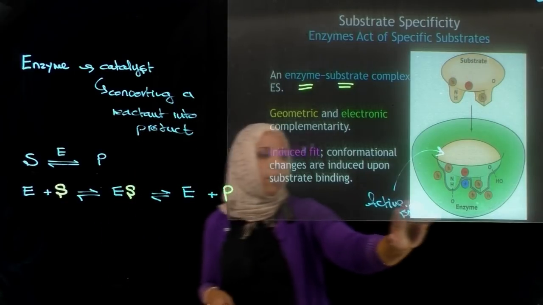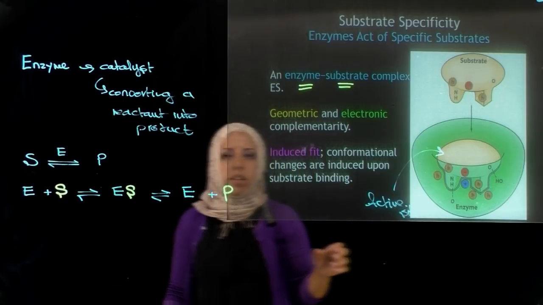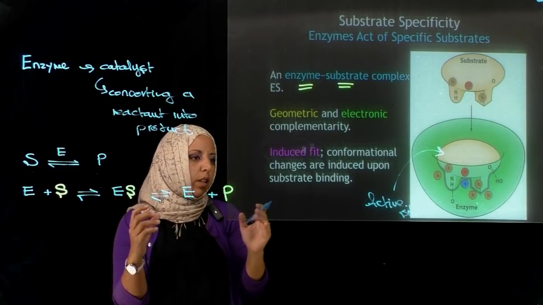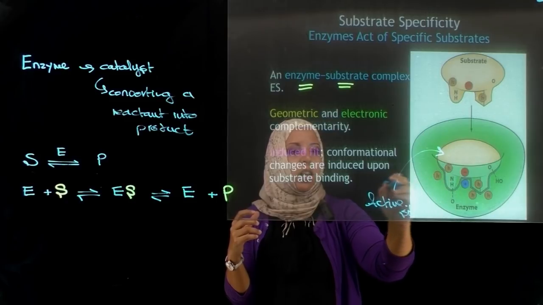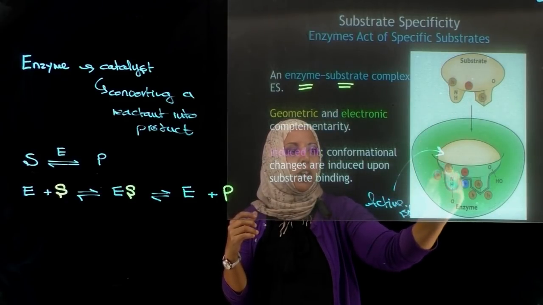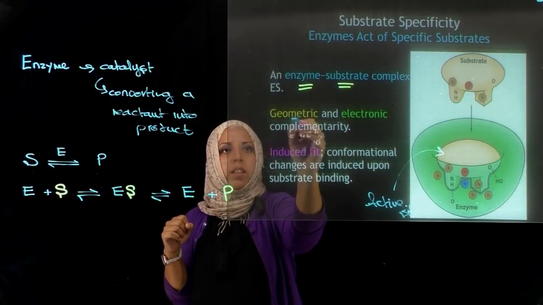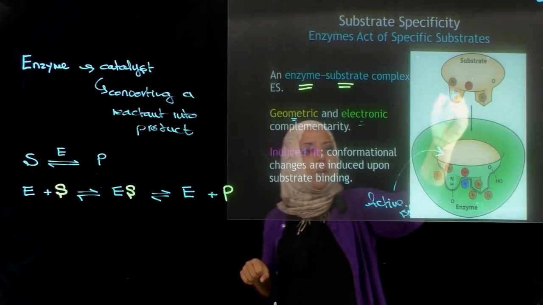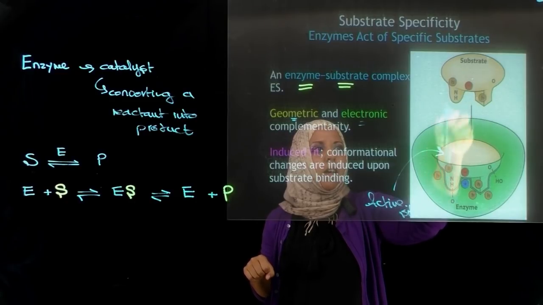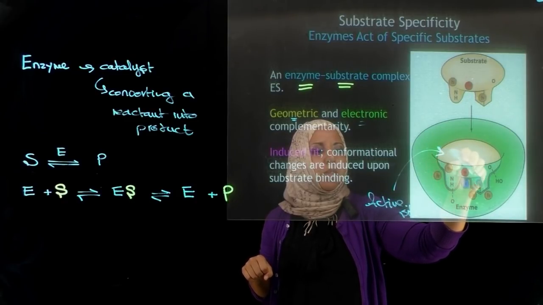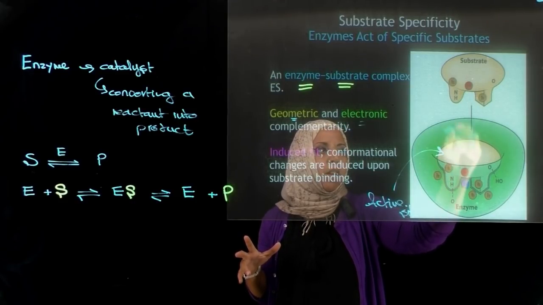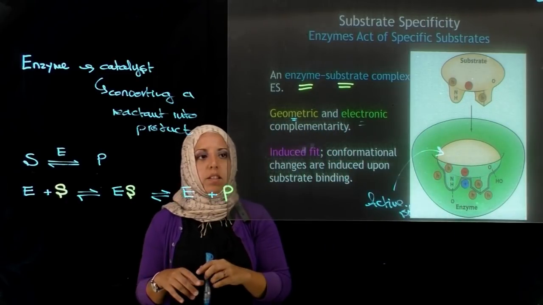All right, so a given enzyme has an active site, and the folded protein will fold in such a way that somewhere within the protein there is what we call the active site, and that's where the substrate binds to the enzyme. It is regulated by both geometric and electronic complementarity, meaning that the substrate has to perfectly fit within the active site, right? It has to have groups within the substrate that will be stabilized by the side chains of amino acids, or even the peptide backbone within the enzyme active site. Those are typically non-covalent interactions, right?